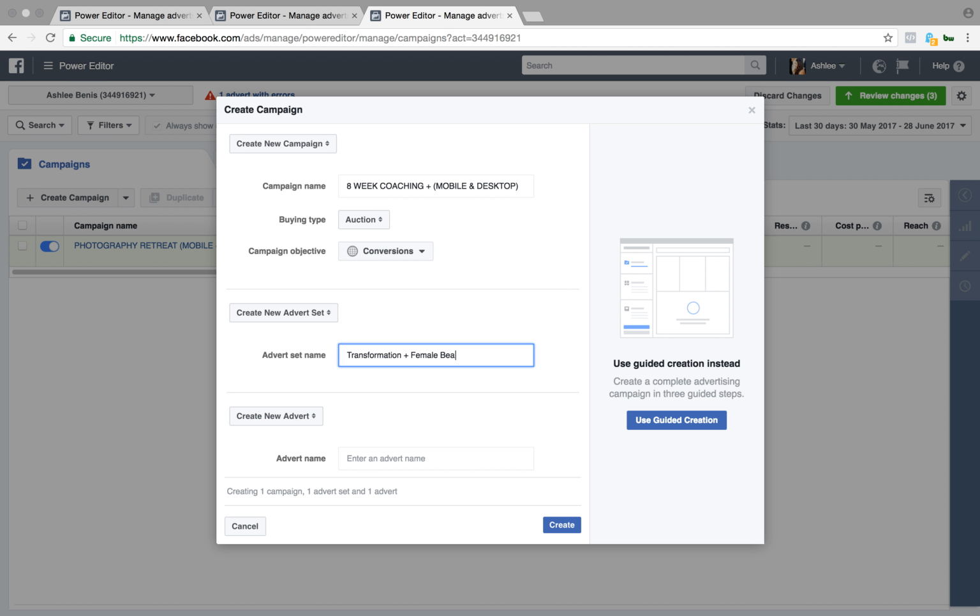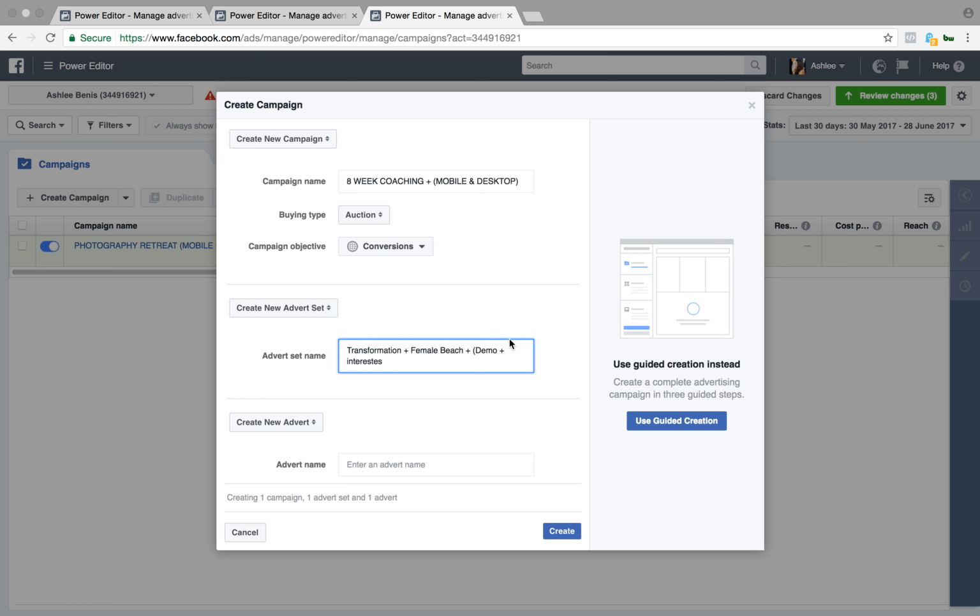Then you want to put in the gender, and then the demographics. What demographics are you targeting? And then interests, if you put any interests in there too.